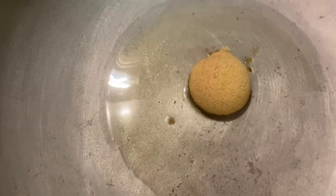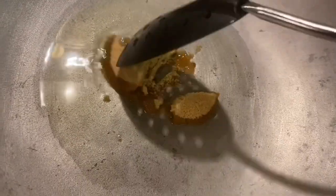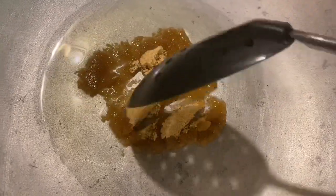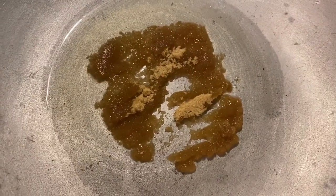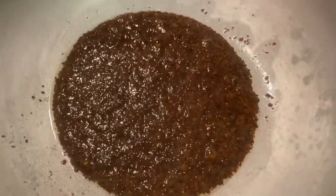So I just added 2 tablespoons of oil to this pot, and I have it heating up. And I'm going to add 2 tablespoons of brown sugar, and let this melt. Once this gets hot, it's going to turn into a hot, thick, dark, basically like a molasses. This is what we want it to be, this dark.